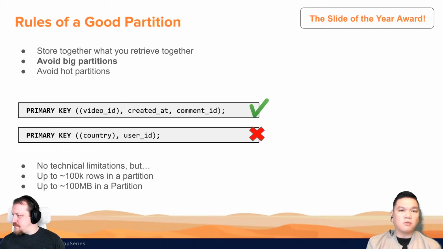Think of things like, for example, if you had a social media application where you have a person that's way too popular. For example, your partition stores the friends of a certain person. Someone like Kim Kardashian, there are too many people that follow her profile. So you need to account for that in your application, in your data model.